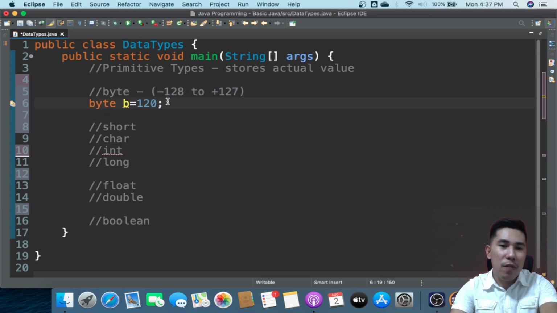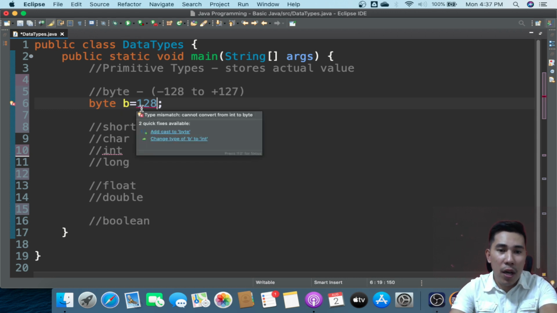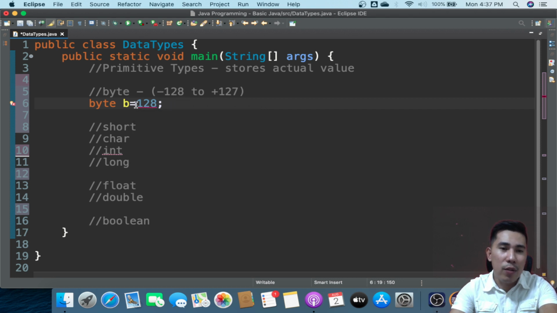But if you initialize the value to more than 127, say for instance 128, it will give you an error, and it will tell you type mismatch, cannot convert from int to byte. We can actually typecast this, but for now, let's focus on the data types.